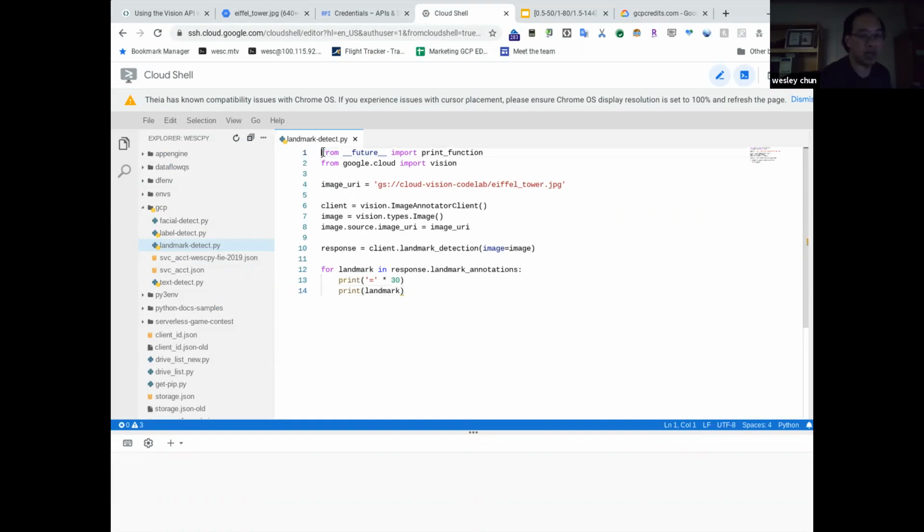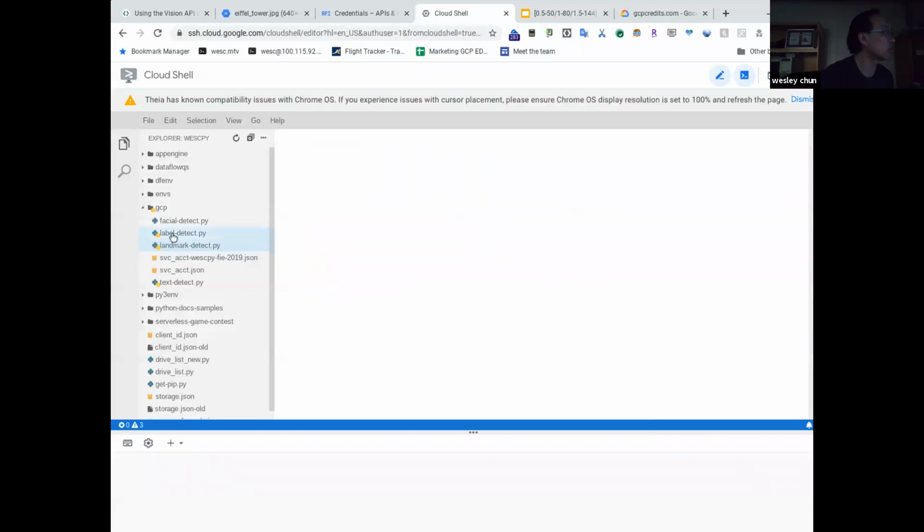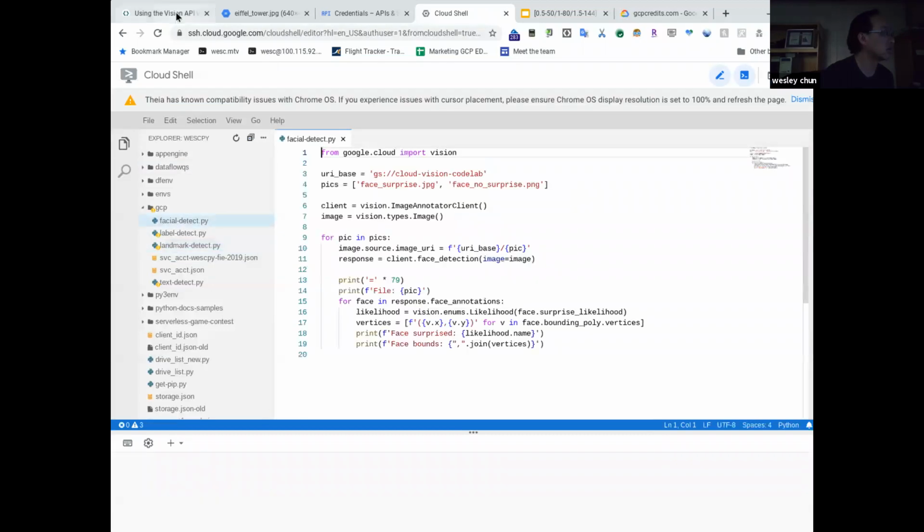One of the greatest things about all of these exercises so far is that the first 6 or 7 lines are pretty much identical across all of them. The last one is a little bit different, and the reason is because we have 2 images to look at. So we'll close this one and move to the last one, which is facial detect.